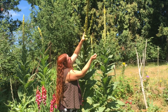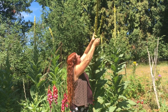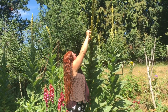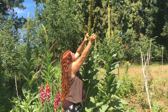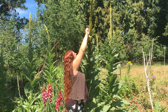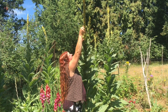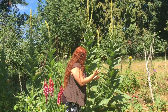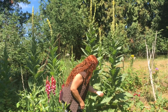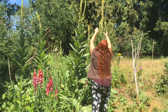This mullein oil can be used for other skin complaints, for burns, rashes, minor wounds, skin inflammation in general. And basically what you're going to want to do is go up and pick the little tiny flowers off of this. The thing is that they don't all show up like one day. Here's all the mullein flowers you're going to collect. They actually come sort of sequentially.